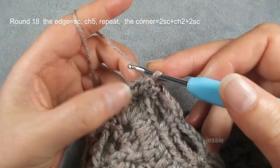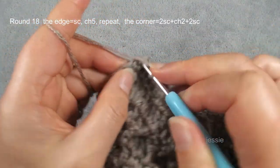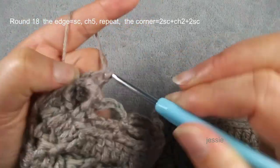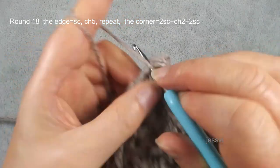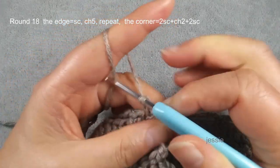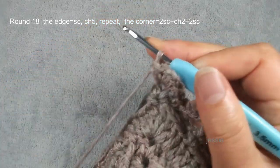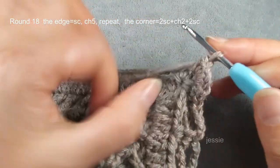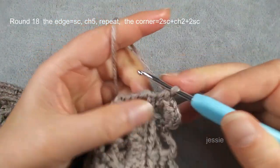then this chain 2 space, we make another 2 single crochet, 1, 2. Then we do chain 2. Same stitch, we make another 2 single crochet. So corner we do 2 single crochet, chain 2, 2 single crochet. Okay. And this side we have 2 single crochet, we finish.